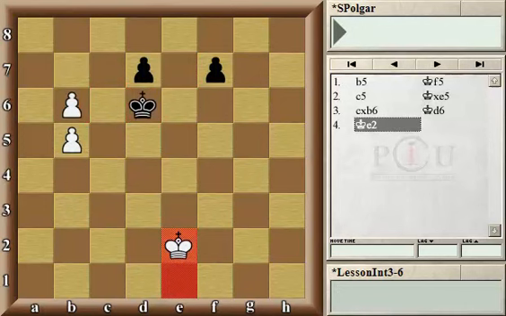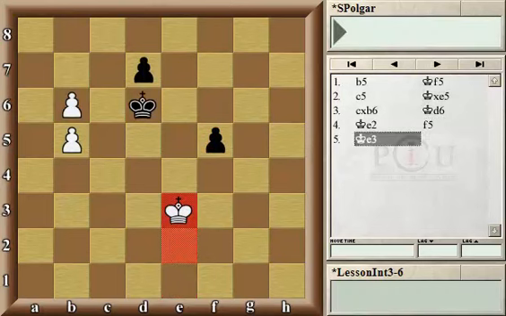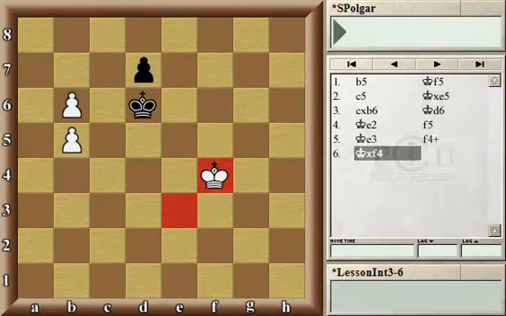So the only other thing black can do is move his f pawn, but then after king e3, black would lose the pawn and still end up needing to move the king away from the c7 square, and white's pawn would get promoted.